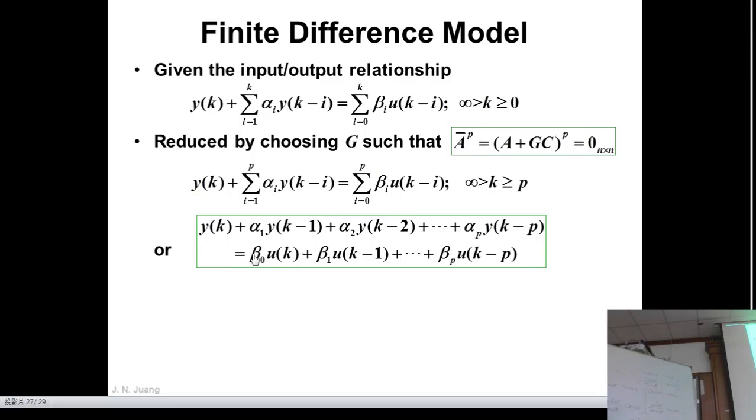Now, assume we have that. Then my finite difference model depends on what? It depends on the past output and past input up to P steps. In other words, if P is 7 days, it means my stock will depend on the past 7 days of stock information. That's it. We don't need the past 8th day. So the past P days. That's good, right? You don't want to go back a year, that's too long, too far away.